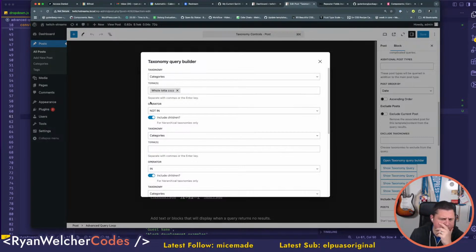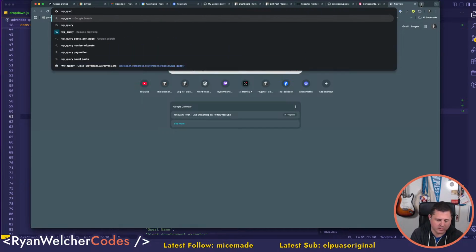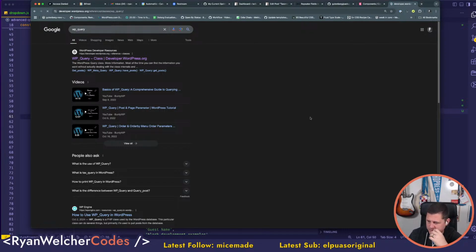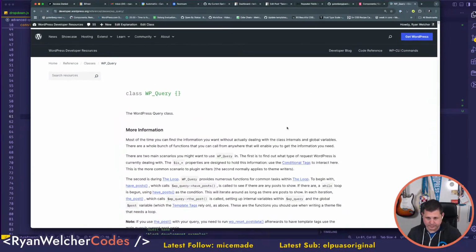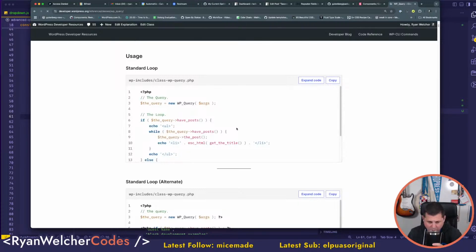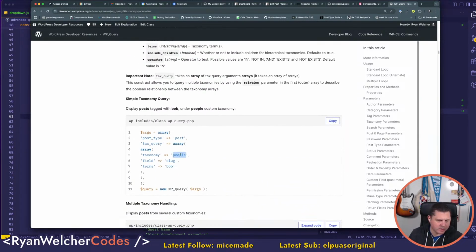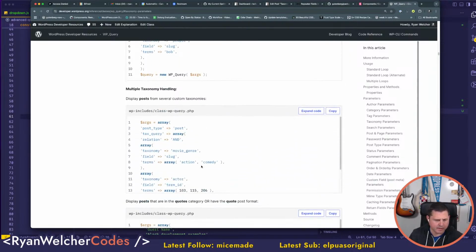Hold on. I'm thinking about this wrong. Am I thinking about this wrong now? Because when you do a tax query, like a taxonomy query in WP query, which is really what this is going to be, we're never going to have more than one. If we look at the taxonomy queries, right? Term query or whatever. Come on. This is very strange. So, tax query is going to be the taxonomy. So, it's going to be one query per taxonomy, is there not? Like, how often is that going to be?